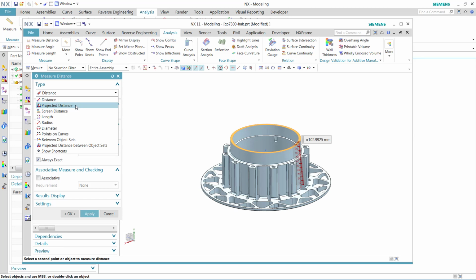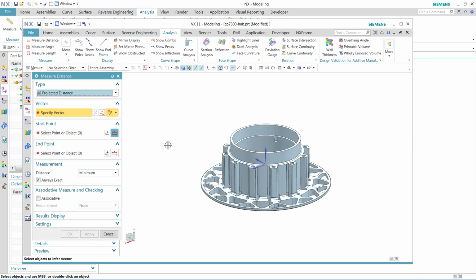And unfortunately, when we did that, we would lose these selections that we'd already made here. So I go to that projected distance, switch over, and I've lost those again. I'm back to my original selections here. The dialog wants me to select a vector first. If I remember to do that, that's good. If I don't, I may start to select the wrong things.